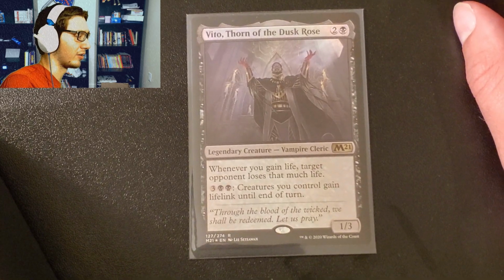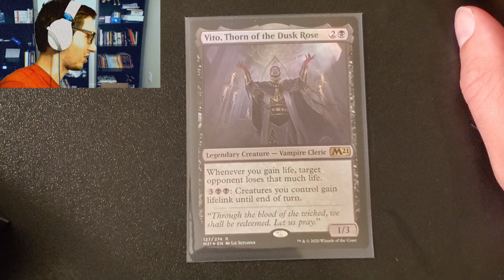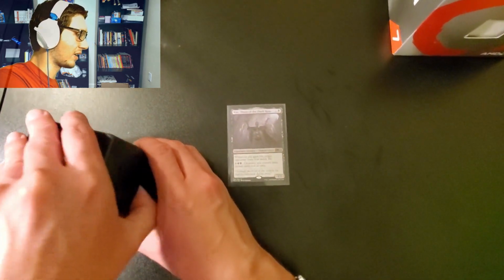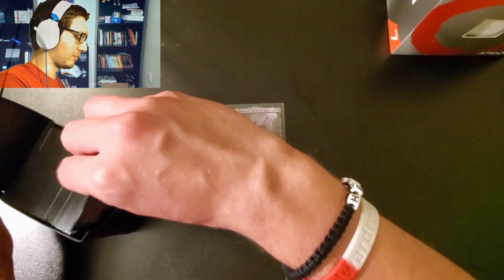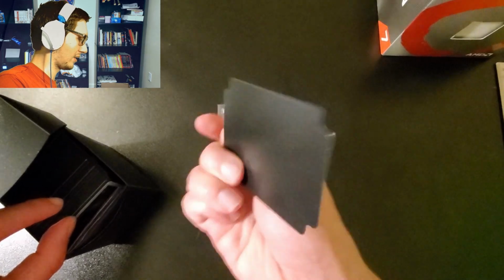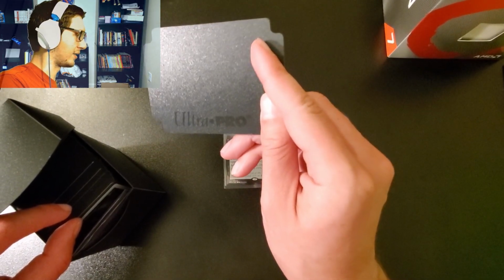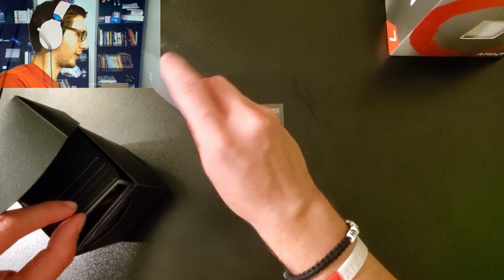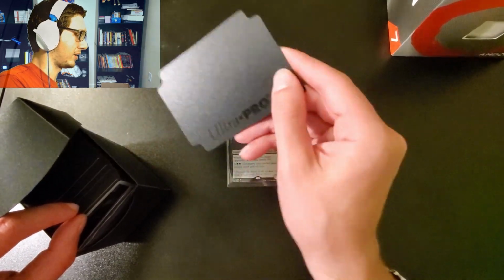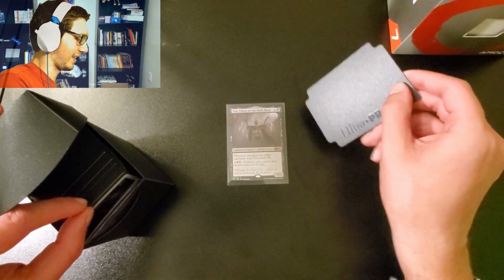Let me just show you real quick from the starter deck. Vito, Thorn of the Dusk Rose. Whenever you gain life, target opponent loses that much life. I don't know how zoomed in I should be, but let's just open her up. Something I actually really like about this is an Ultra Pro Eclipse 100 card box, standard box. I really love this. I know it's for a side deck, but I don't have too big of a side deck, although I might build a little bit of one. But this helps separate the commander. And when I'm putting cards away, it'll remind me, hey, let's separate the commander. Because so many times, shuffling the commander into the deck is the biggest problem.